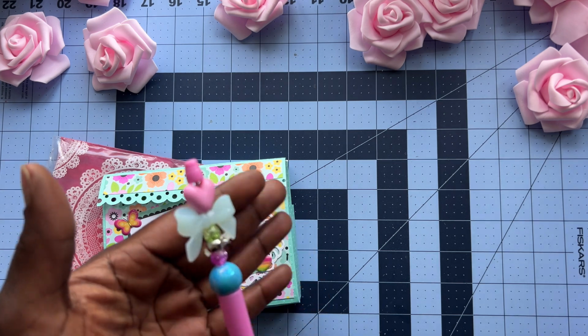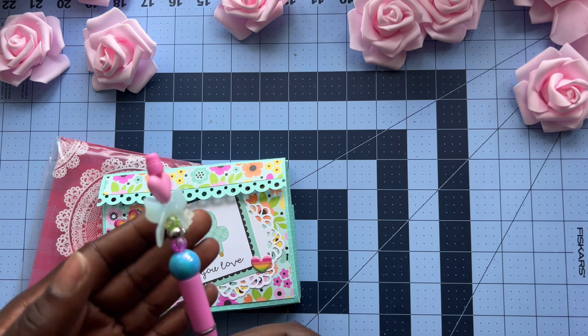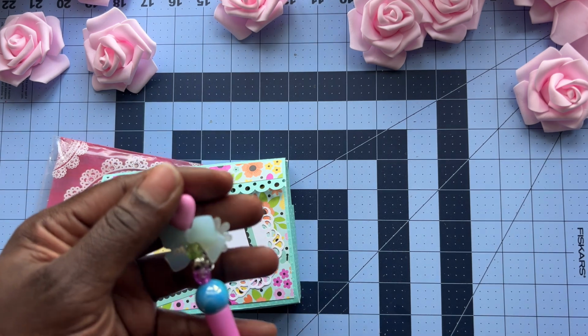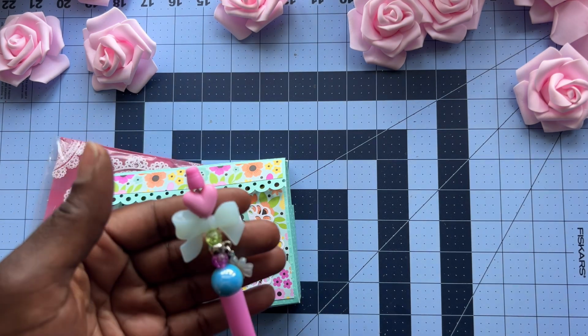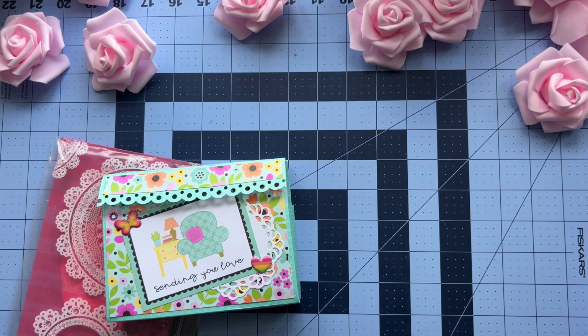But look at how cute this pen is, and these colors go so well with the collection. Absolutely cute. I love this. So cute. And this bow looks like it glows in the dark. Wait, hold on. Does it? Do you glow in the dark? Oh, I think you do. Oh my gosh, I can't tell. But I think you do. Maybe, might be delulu, but that is so cute.